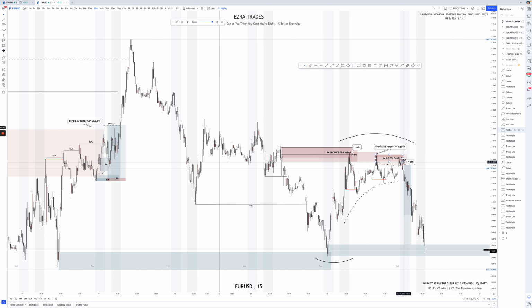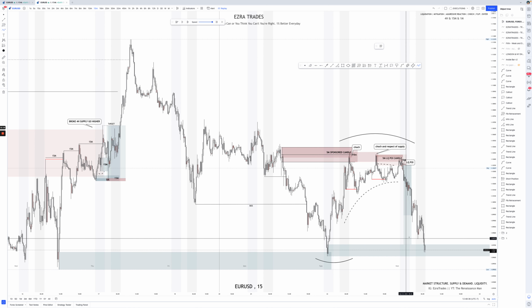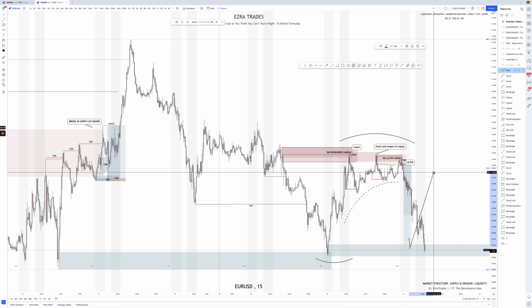We see a supply chain forming. Technically, the 15 minute is bearish and the 4 hour is bullish. So technically what I can expect is, well, maybe we're going to form a demand chain. We have a supply chain building liquidity that we can sweep on the return. Maybe what's happening is price is going to tap. We see a tap and then price will come back, tap here and then reverse, right?